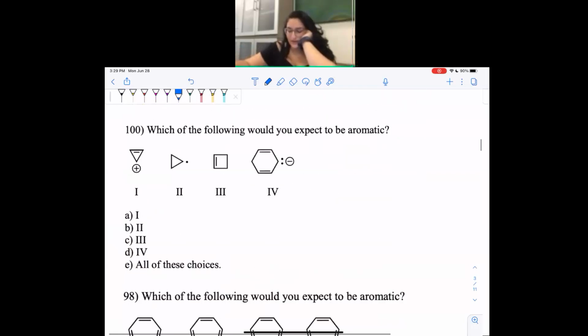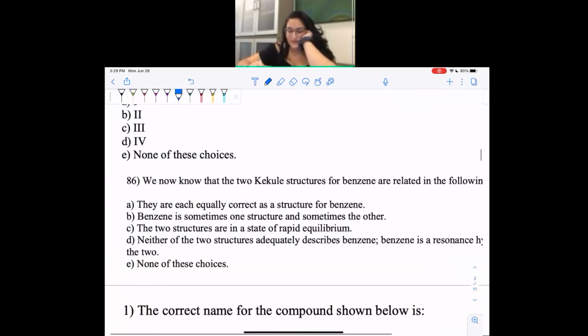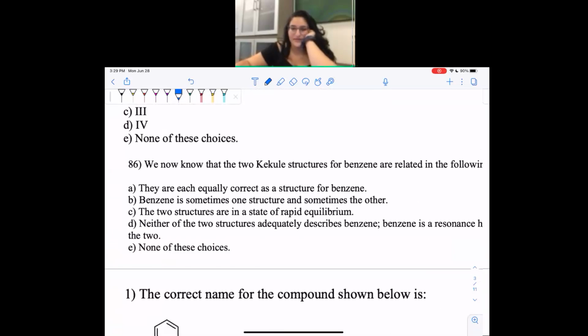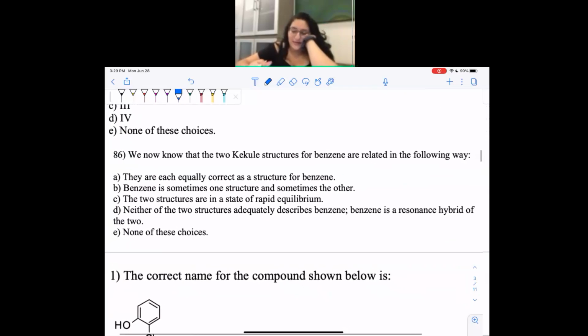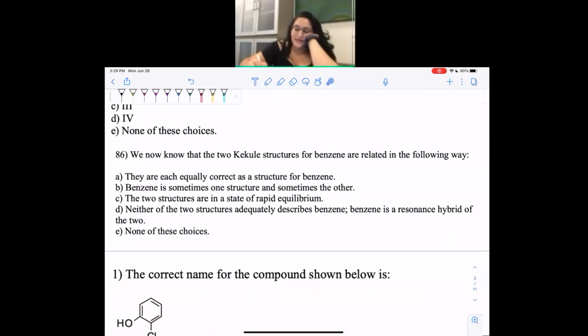Okay. So there's a whole bunch of aromatic questions. I'm just going to skip a couple of them. It's all the same stuff, and we can come back to them at the end if we have time. So this is an aromatic question, but it's like a word problem. What this is basically saying is there are 2 resonance structures of benzene, and then it's asking which of the following are true. What do you guys think? Just reading this, I'll give you a moment.